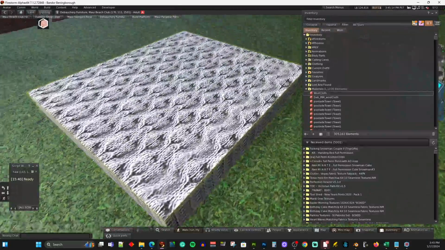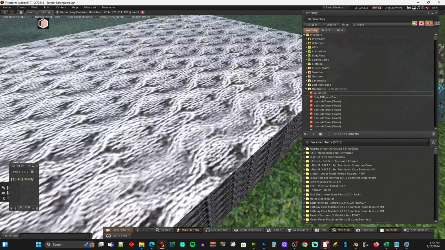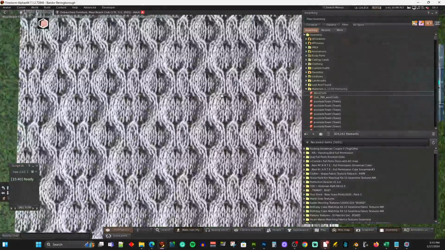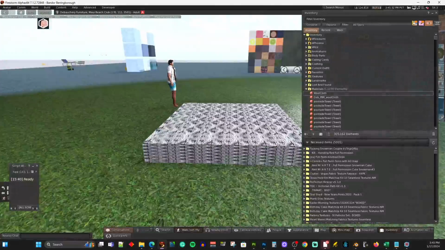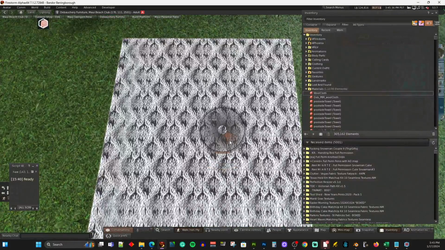The sides are going to look weird because it's compressed, right? So let's see, how did that turn out? From here, it doesn't look so bad. Okay, let me scale that.